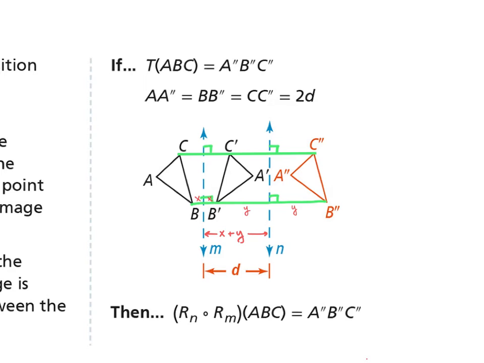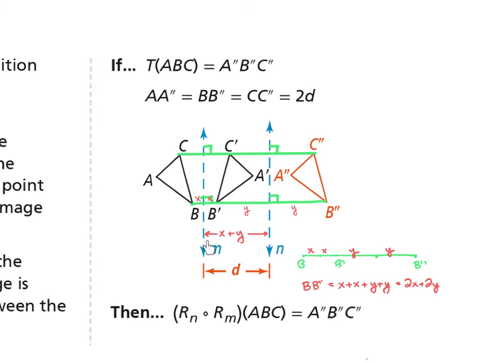But if I look at the distance from B to B prime prime, I'm going to take that green segment and redraw it right here, from B, and then we've got B prime here, and then B prime prime here. This segment, if you look at it in that picture, is broken up into an x here, a y here, and a y here. So the total length of B to B prime prime is equal to x plus y plus y, which is 2 x's plus 2 y's.